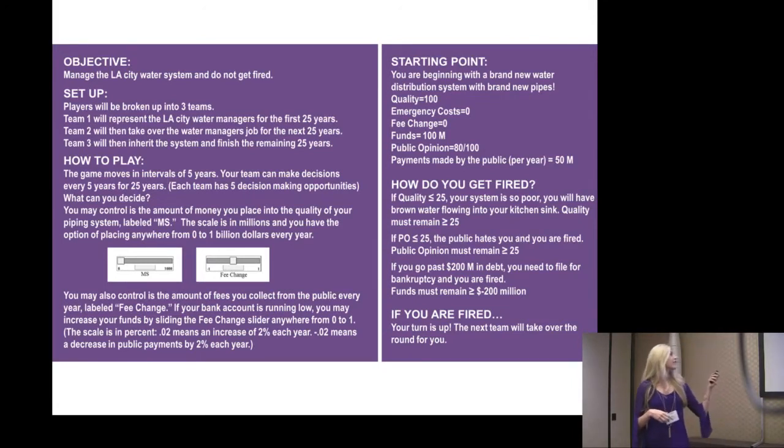So the thing that I think is really key about this is because in a typical way the game can play out, students in the first 25 years have got a pretty good system. But by the third bracket of 25 years, those students are typically almost screwed from the get-go. And they're inheriting this system that hasn't been funded, they have no funding, the public already hates them, and what are they supposed to do about that? And I think that's key, because our civil engineering students are not the ones who are designing entire new systems as a general rule nowadays. They're the ones who are inheriting it 75 years later.